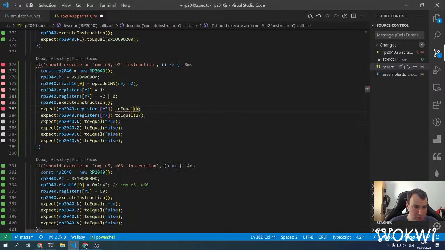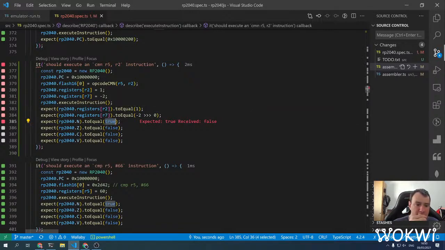This should be 1, and this should be -2. Actually, we don't need this. It will be automatically converted to unsigned when we assign it. Oh, it's 1. Okay, and now we expect the result to be negative, right?